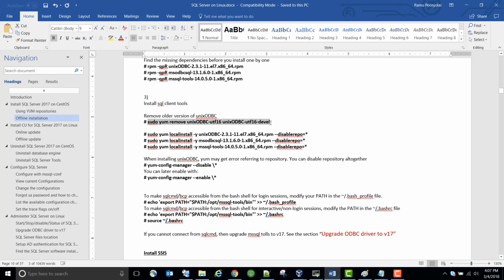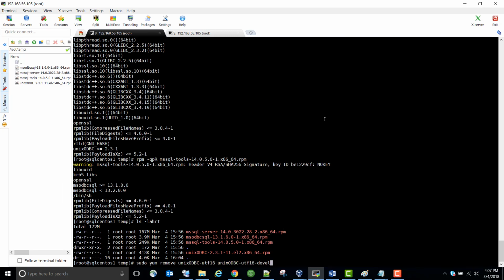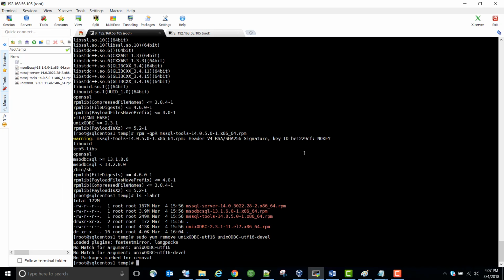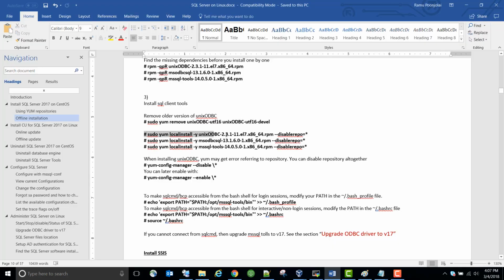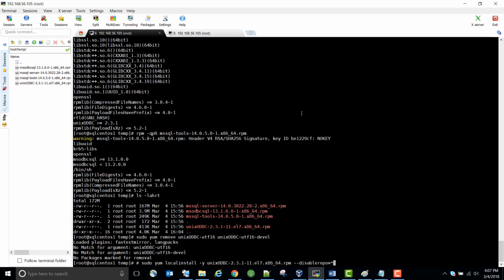The Microsoft recommendation says to remove this package. Let's run this command. There are no packages installed, so nothing happened. So now let's install. First you need to install this.